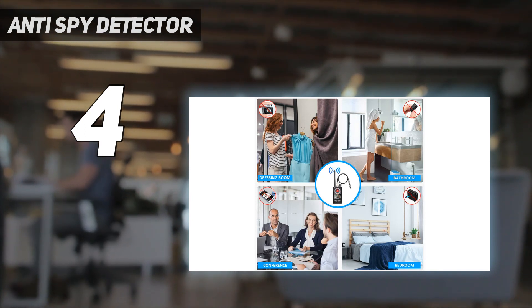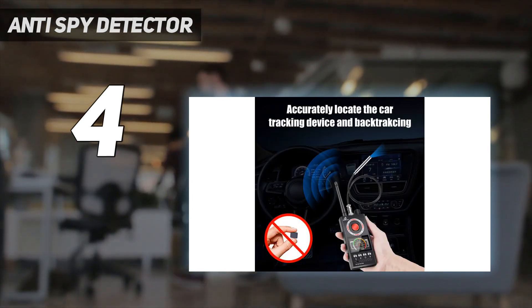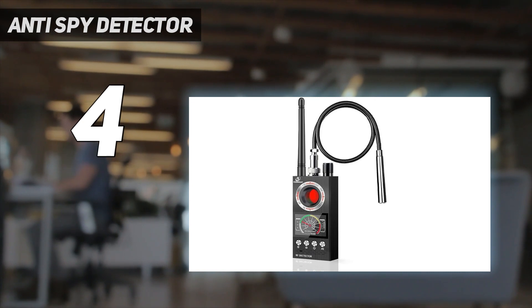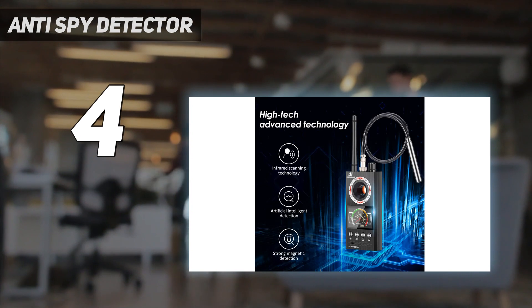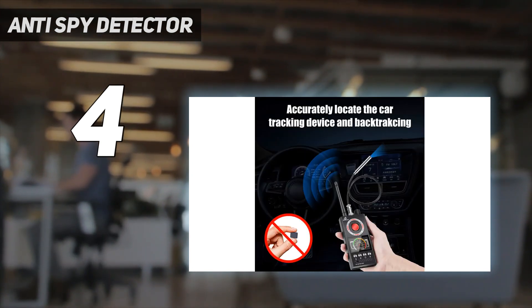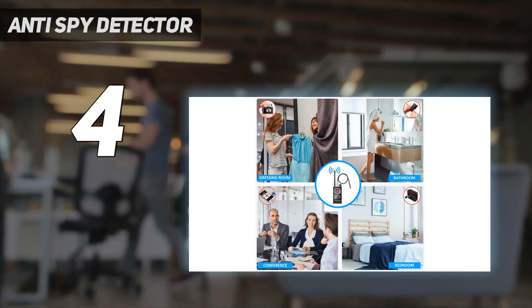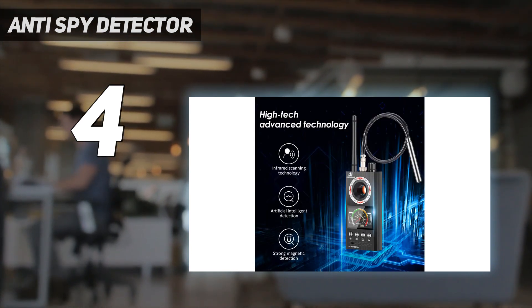This one is an upgraded version with an artificial intelligence concept. The AI detection can automatically identify, classify, and record dangerous signals. It makes sure your privacy is not disturbed by preventing eavesdropping, personal privacy leaks, and candid photos. You can use this device to search for active RF bug devices, hidden cameras in your house, vehicles, room, body-carried record tape devices, or to detect harmful emissions from microwave ovens, antennas, GSM jammers, or any other electronic devices. In our test, we found that the antennas are very sensitive to even the tiniest RF signals using the upgraded ultra-sensitive clips.